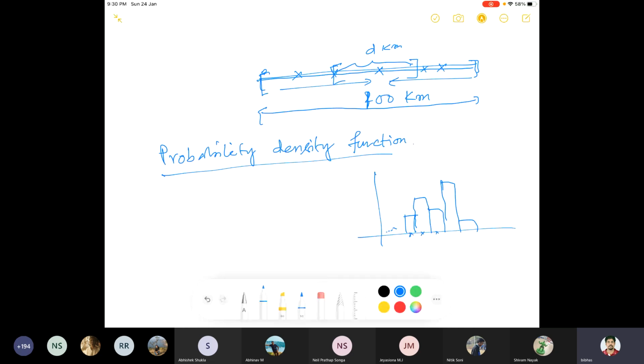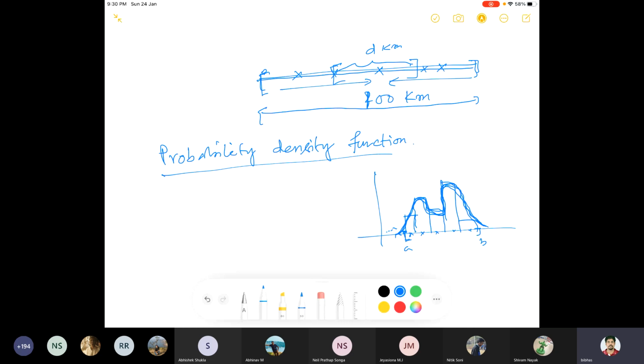So in this case, these are the points. In continuous, this is the entire domain, let's say. And then it is something like this. This curve is something like that. So it is a curve like this, okay? On the entire domain, some probabilities are defined for any sub-interval of this, let's say A to B. And the corresponding curve looks like this, okay? It's not just a sum of some rectangles, but it is a curve like this, for the case of a continuous random variable.